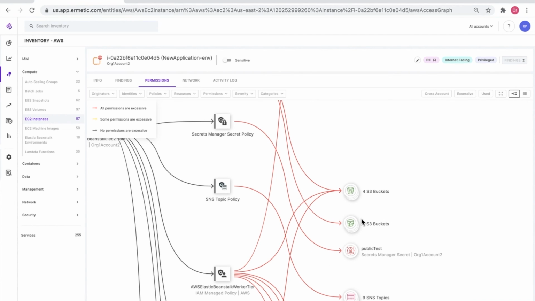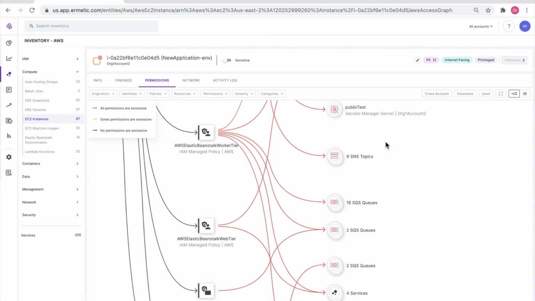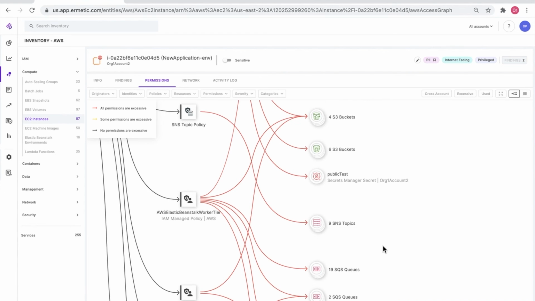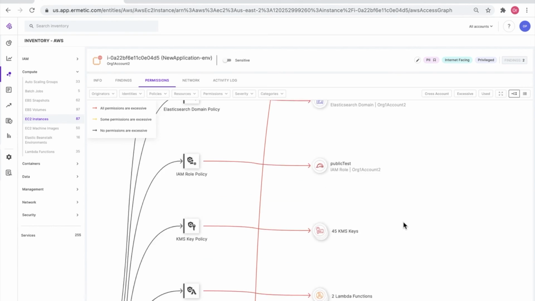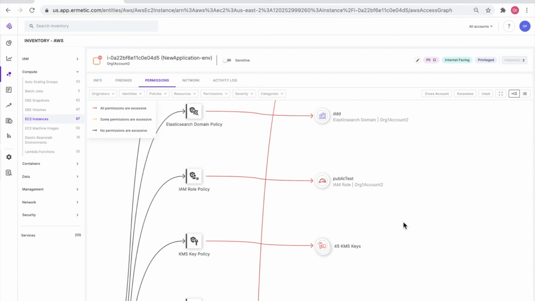It has access to different S3 buckets and a lot of different resources in the environment. And again, we can understand quickly that the blast radius here is going to be much more significant if this machine gets compromised because of the overprivilege that this specific resource has.